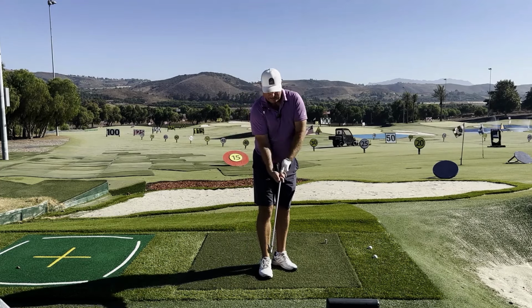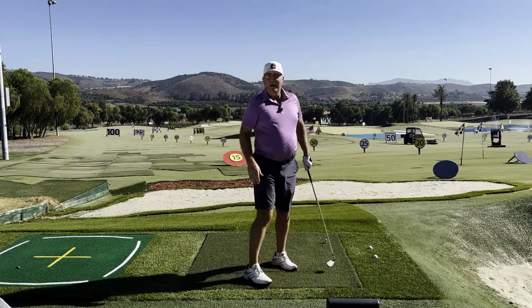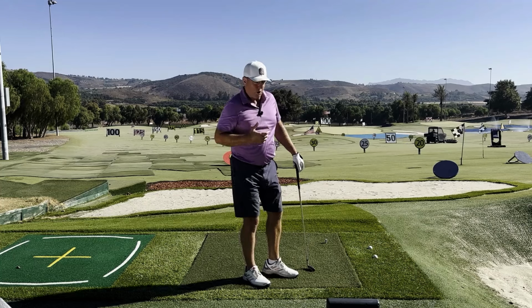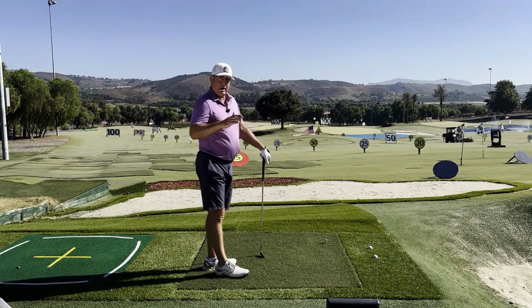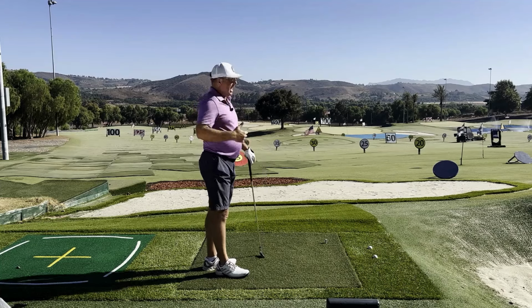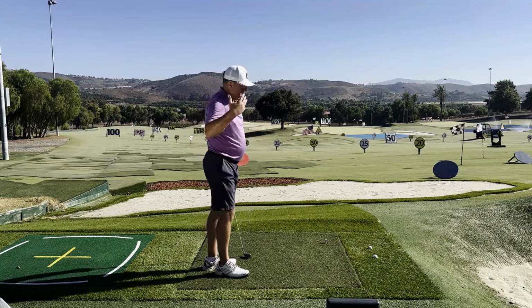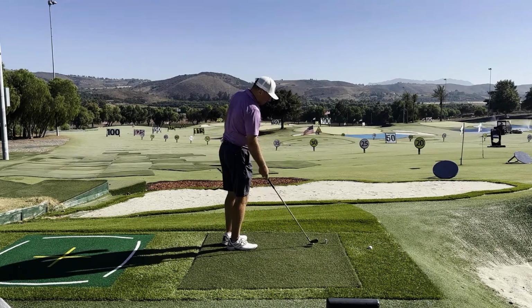Unlikely. Here would be the extremes, right? So I've seen extremes during my lessons. I've seen people grip it like this and like this. You're going to have to at least be within reason with this rule, but you just match the hand and forearm action to the grip. Your brain will figure it out. If you know that you want to hit it straight and you just keep practicing until the ball goes straight, your brain will figure out what forearm action is necessary to hit it straight all the time.